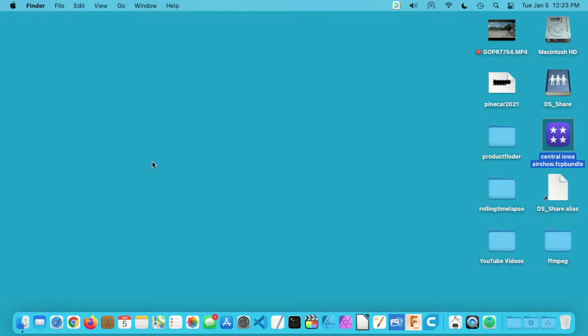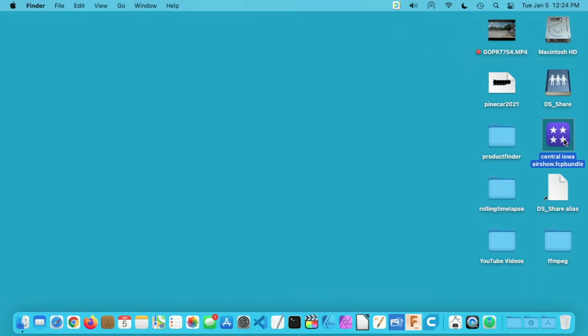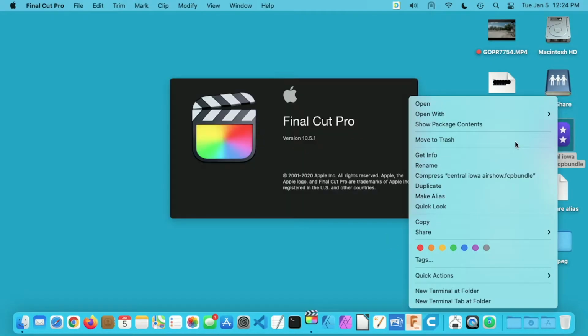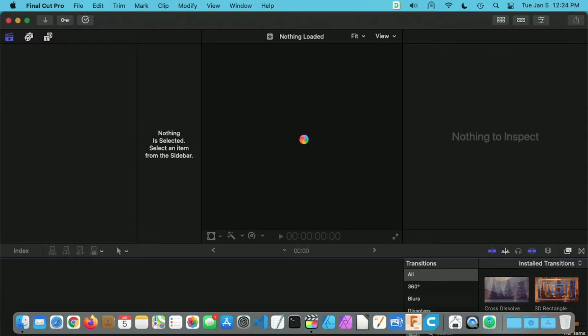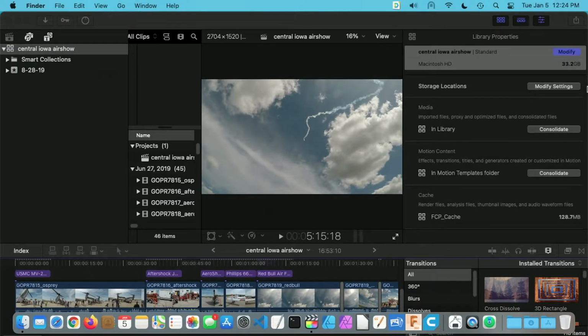So my Mac Mini M1 has 16 gigabytes of RAM and a 1 terabyte hard drive. My early 2015 MacBook Pro has a Core i5 Intel processor, 8 gigabytes of RAM, and a 1 terabyte SSD. And I did that SSD upgrade myself. So I have all my software turned off here. I'm going to go up to Time Machine and say skip this backup. I have the project on my desktop here. I'm going to open it up in Final Cut. And I think this was around 30 gigabytes. Let me look. Yeah, it's 33 gigabytes. So I've copied this onto the desktop of my two computers.